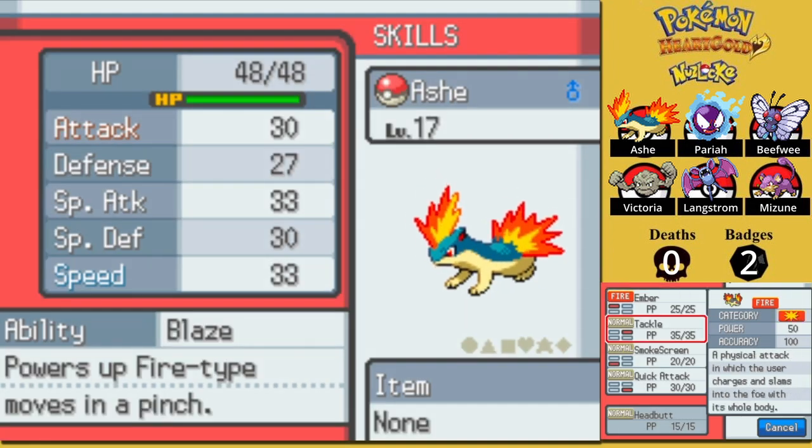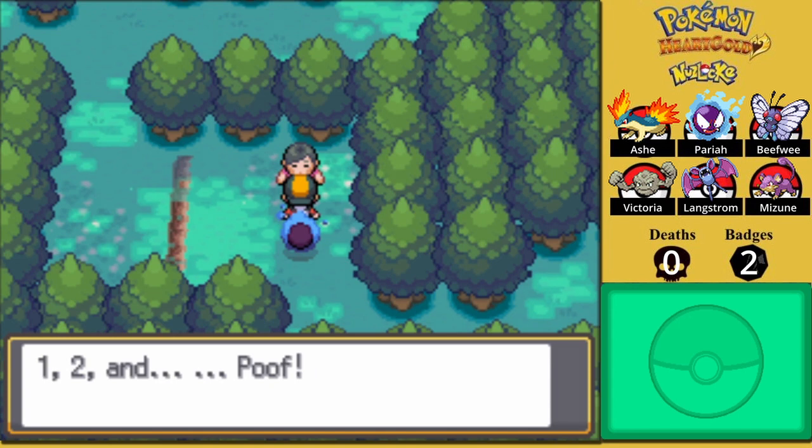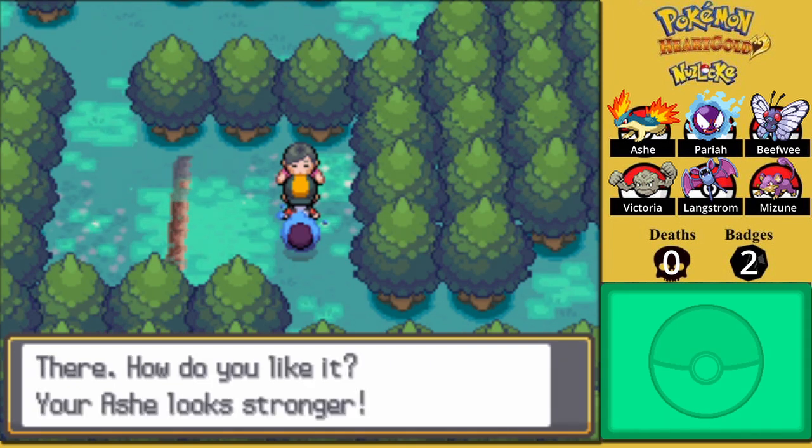So goodbye, Tackle, because Headbutt has 20 more power than Tackle, at least in my game, because I'm using the Universal Pokemon Randomizer to bring moves to their Gen 5 stats. So 70 power, normal type move, chance of flinching. Pretty useful on something as fast as Ash. Granted, Ash is more of a special attacker, but that brave nature is gonna give him at least some attack strength. There, how do you like it?